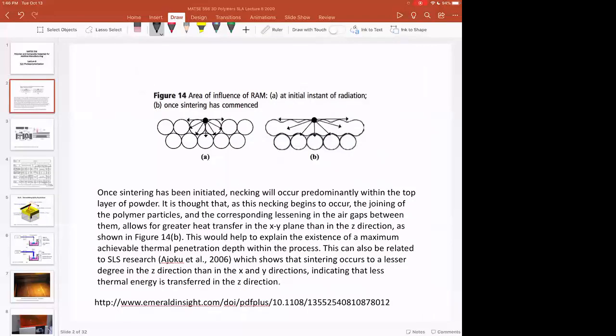And of course, this is different than what we've previously discussed with light. Remember that SLS is also a laser-driven process, but this is thermal. And generally, you're going to use a long wavelength light source.